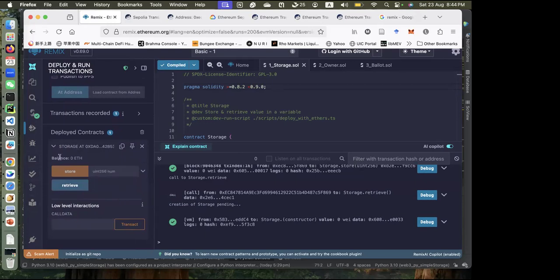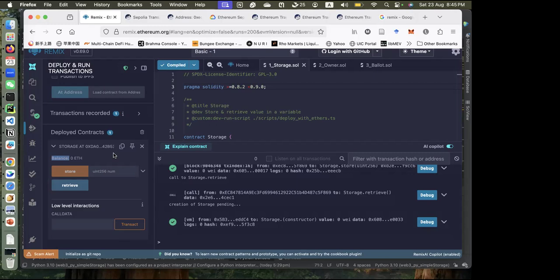And the balance, which means how much ETH is stored in the smart contract. As you may recall from the slides I mentioned just now, there are two types of accounts. One is the EOA, which is used for the users to send transactions, to sign the transactions, to pay the money.